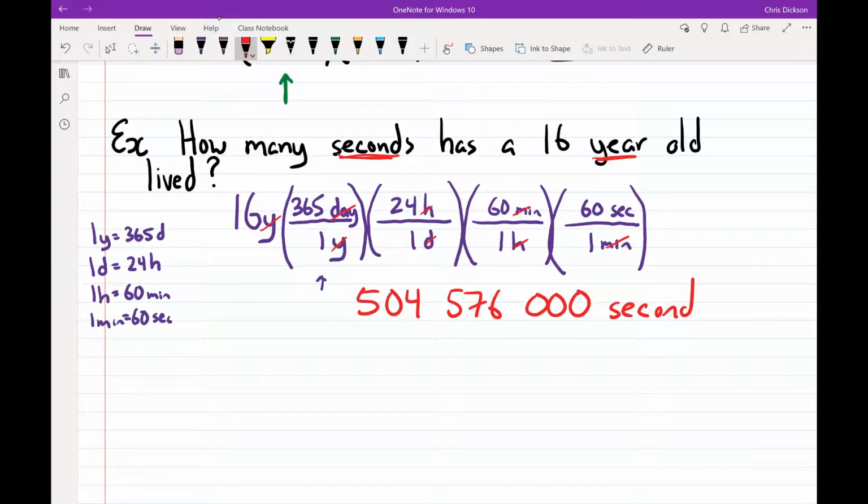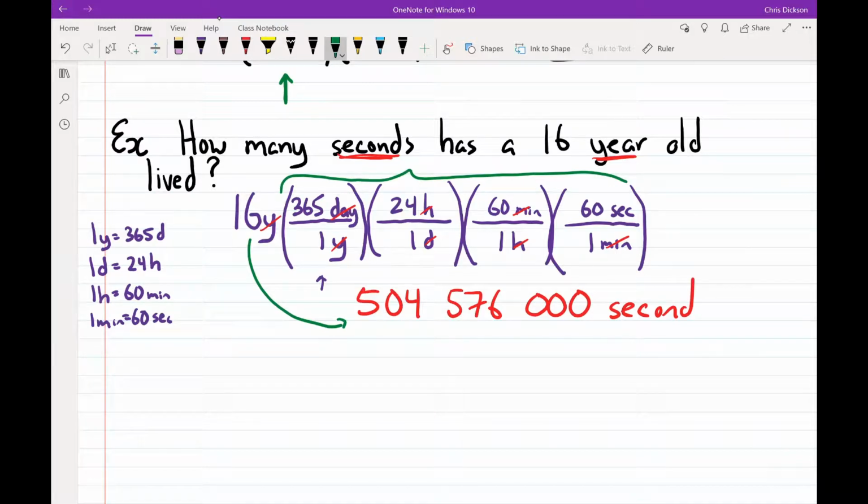And once again, I know I've said this many, many times. This is what I'm marking you on. Can you multiply by a conversion factor? Not can you go from this number to that number? I mean, that's sort of important too, I guess. But really, the big concept here is the conversion factors.